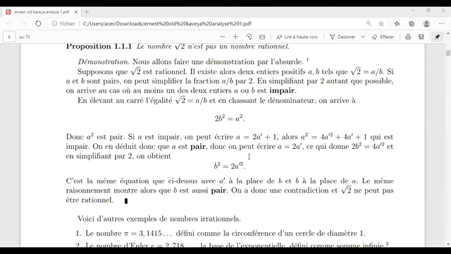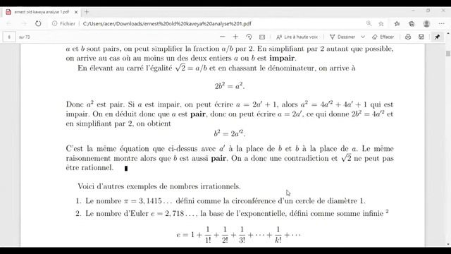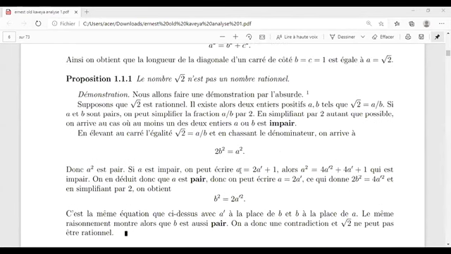Just a minute. I'm still confused here. Why are you saying a is equal to 2a prime, and then here again you said 2b squared is equal to 4a squared? Here I said a is equal to 2a prime. Yes, ma'am. So we only consider this first function with the same power. We've got a to the power 1 here, and a prime to the power 1.